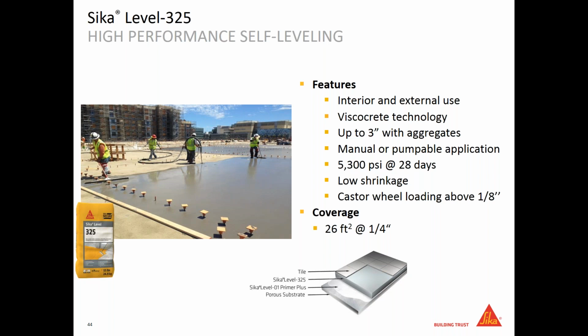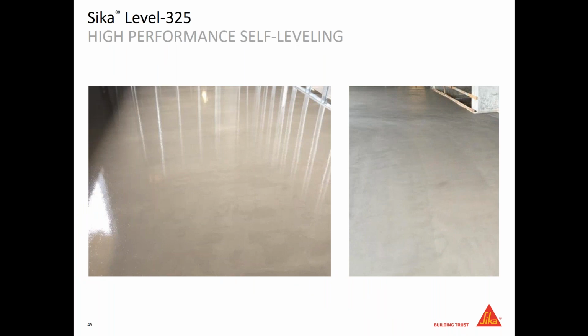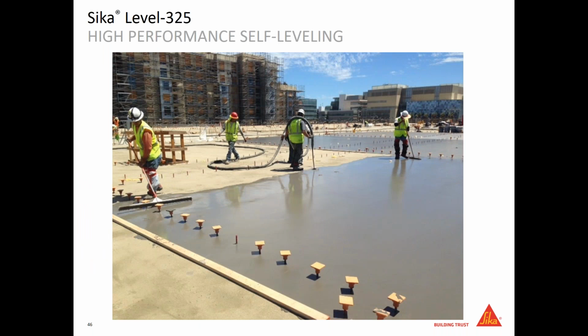So this is a high performance product. As you can see on the next slide, this was a job done a couple years ago. So this was a renovation job in the New Jersey area. The product performed great. It was inside. In the next slide, I believe, I don't remember where it was. They were supposed to pour the product only for a couple of days before they keep building the structure. It appears that the job was a lot delayed and the product stayed like that 3 months outside before they covered it. But still, it went pretty well.